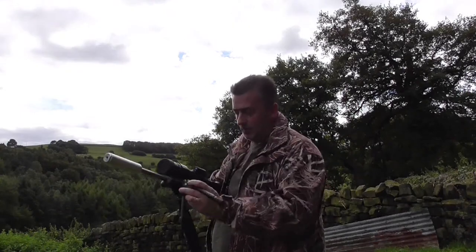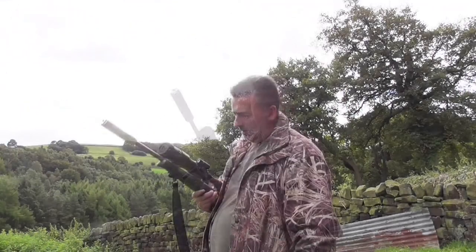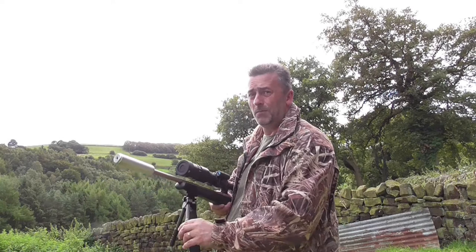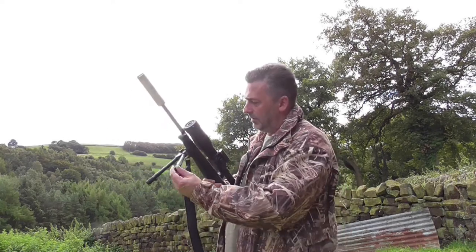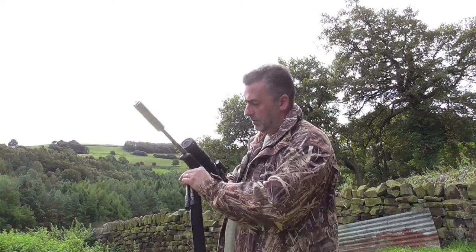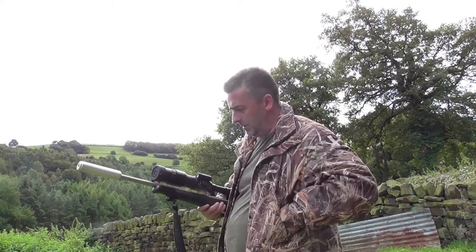And if you turn it this way, it's more for target shooters. Really simple system, works a treat. It becomes second nature really just to put it on. Very light. Again, a little tug, pulls it off. Spin it round. There you go. Very nice. Pull it off, pocket.